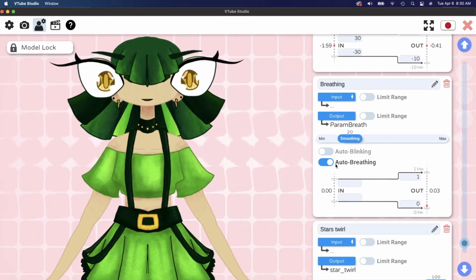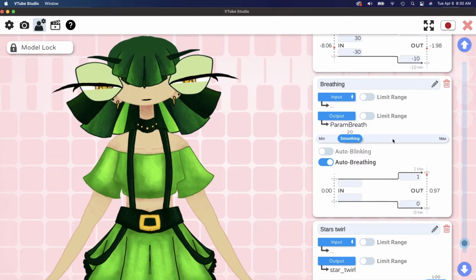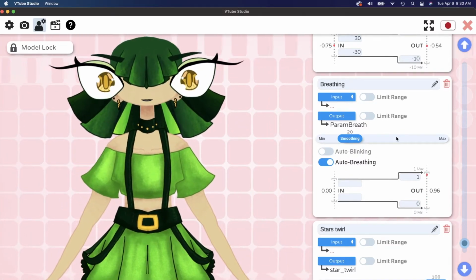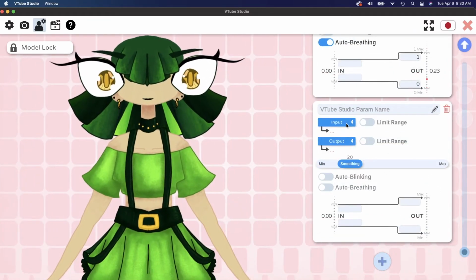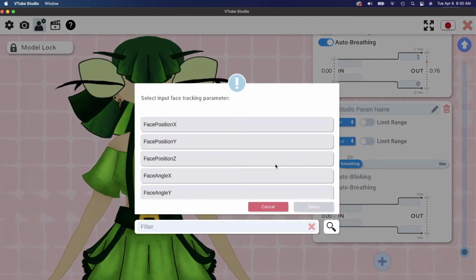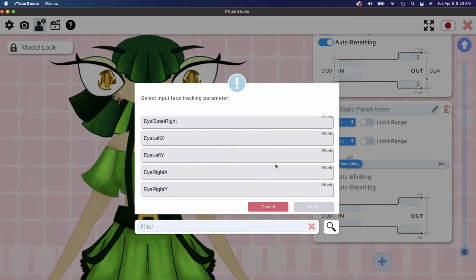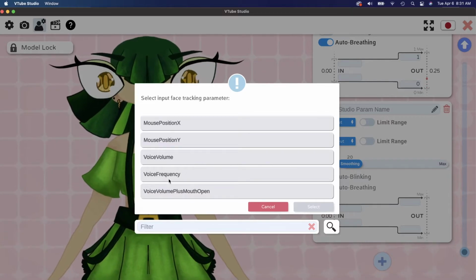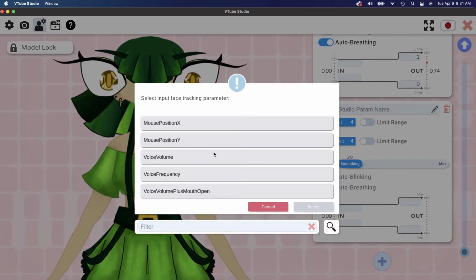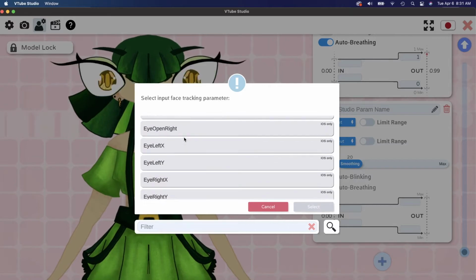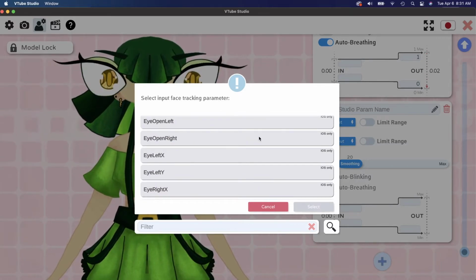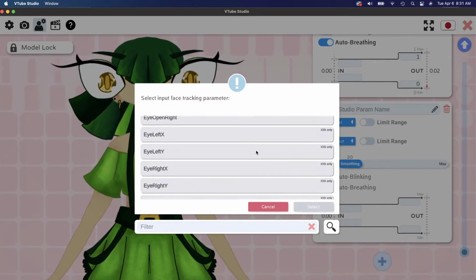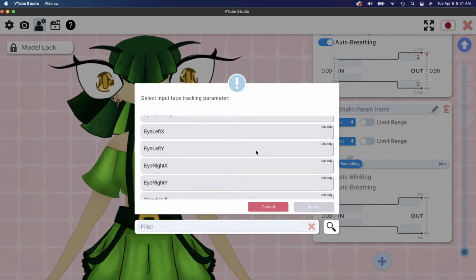Now, one of the things that I had to add into the program is my breathing parameters because they don't automatically come set up with the model. All you have to do is choose input, and this tells you what your webcam will be doing or what button you will push to activate this thing. You can have voice volume if you have a microphone hooked up, or all these other options. You can see some of them are iOS only because, as I mentioned, iPhone web cameras are a lot better than just your regular computer web camera.